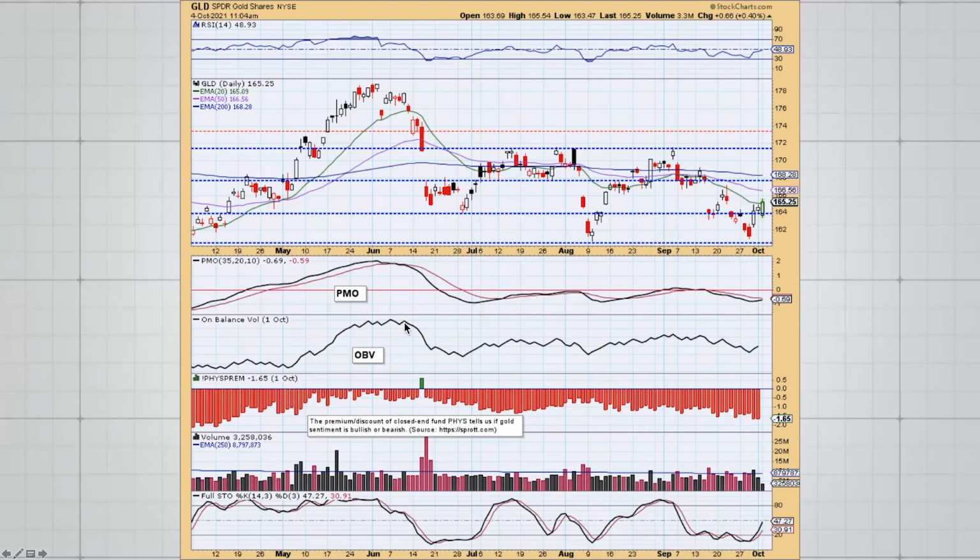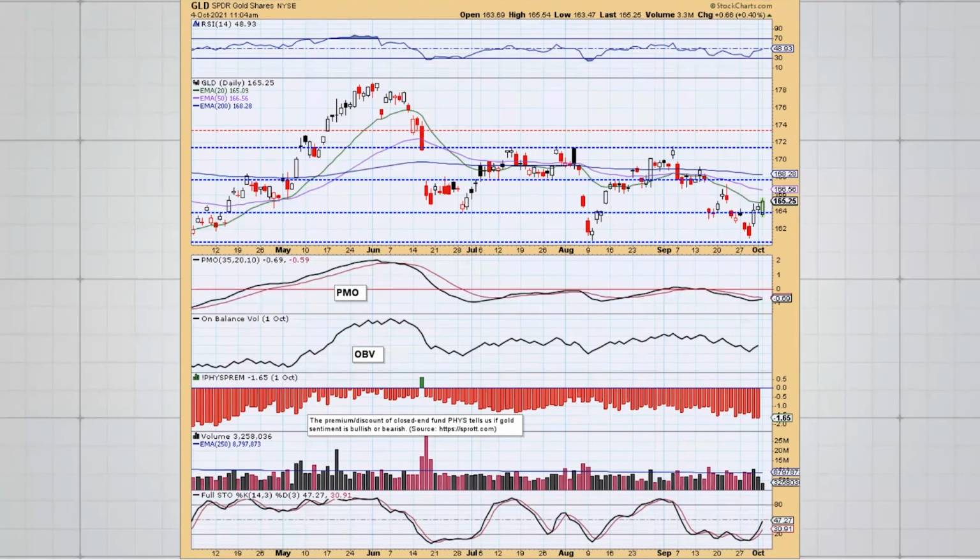I think that we're in a better position. It looks like we're getting closer. Discount levels are getting closer to what we saw back here in April, which led into the gold rally. So I think we're going in the right direction here for gold, and I would expect to see it continue higher. That's all I have for your Daily 5.